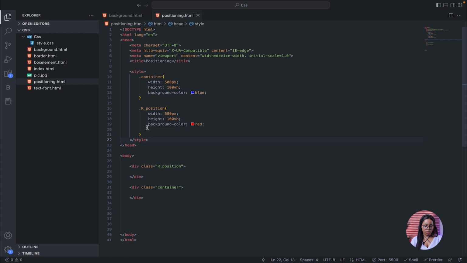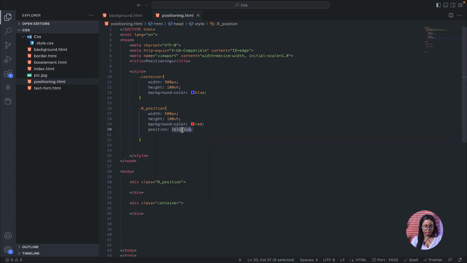So the next thing we're going to do is add other CSS attributes. Let's add the position relative. So this is position relative. After adding position relative, you need to specify which aspects you want to move. Do you want the top to move to the bottom, or bottom to top, right to left, left to right? Right now we're going to do left to right. So we're going to do left 50 pixels.